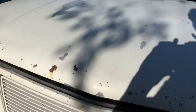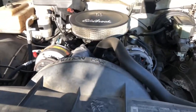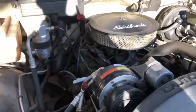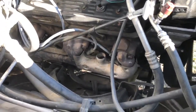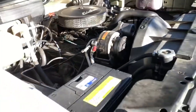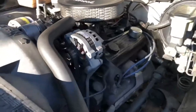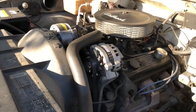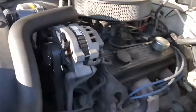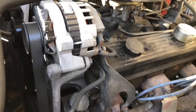Really honestly got this guy because these old 350s I know quite a bit about, and they are just easy to work on. Look at all that room. So used to working on boxers my entire life, I never thought anything could be this good. Looks like he just put a brand new alternator on there too. We got the Edelbrock air cleaner. Looks like old cast manifold and old cast heads here.